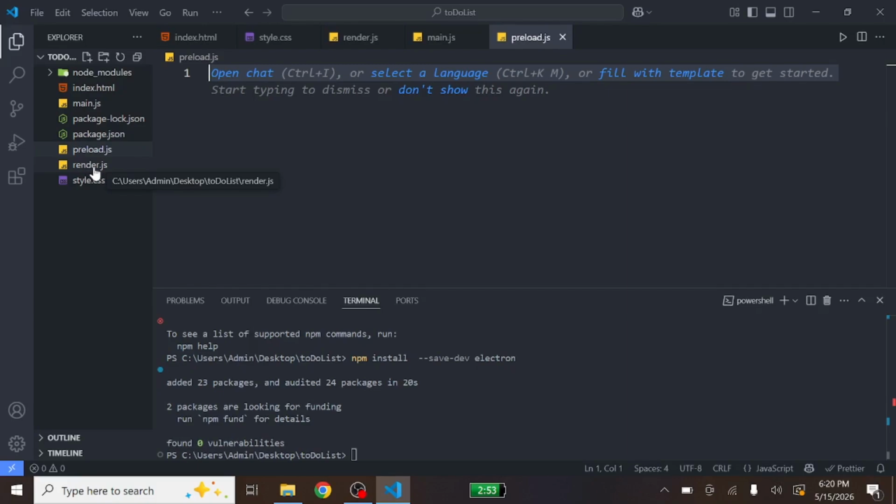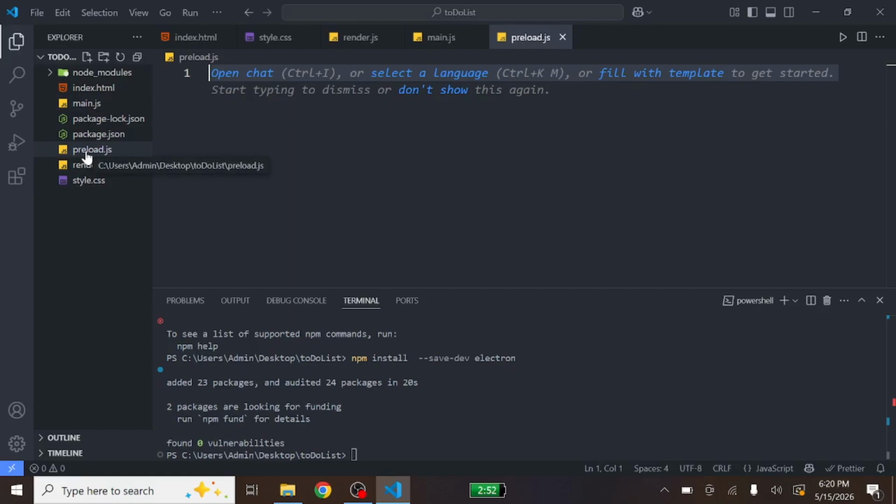For that, we need a preload. A preload acts like a bridge between the main, which will actually access the database, take the data in the database, or create a file, and the preload will be able to access the methods which will be exposed by the main through Electron.